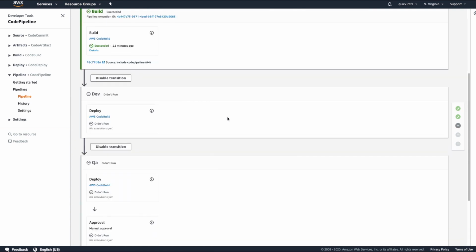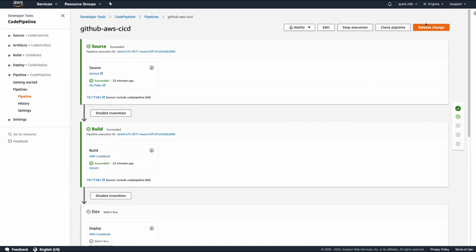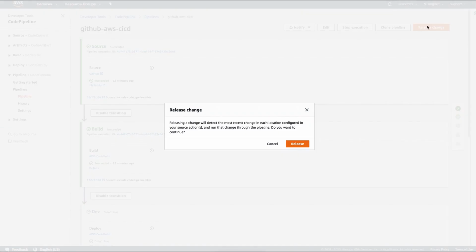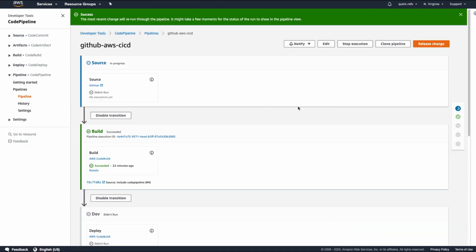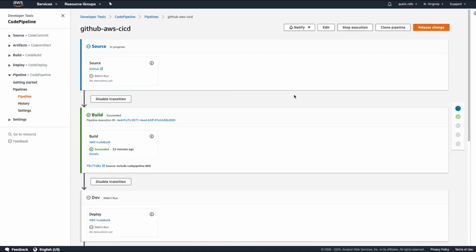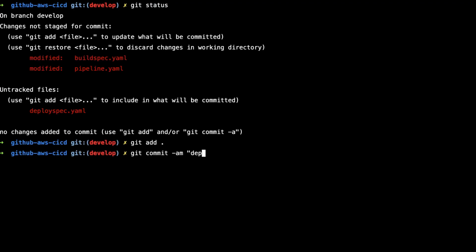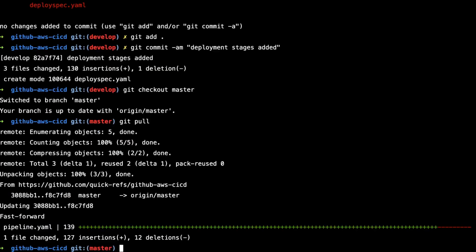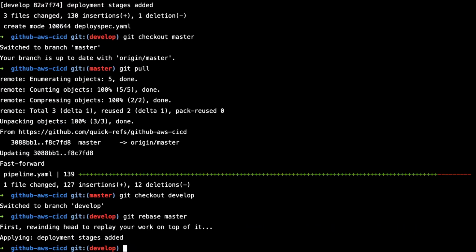You can either commit the changes made to the template and go through the entire flow, or just click on Release Change to rerun the code pipeline with previous commit. Let's commit the change to the repo and create pull request to validate the entire flow.